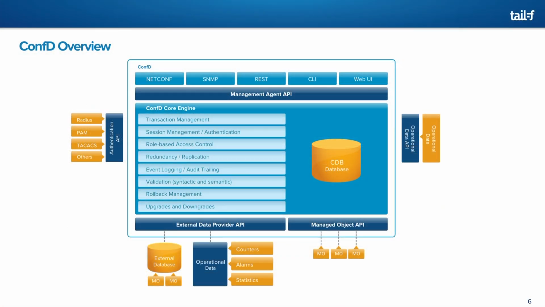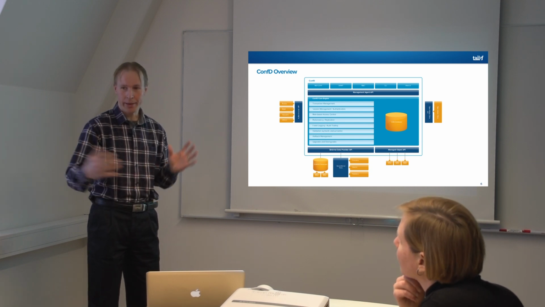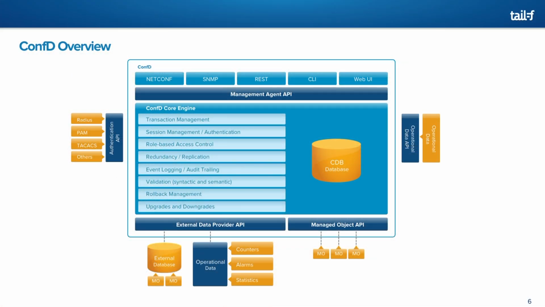But there's even more transaction management going on inside the ConfD core engine. You can see the CDB database here, but you can also see on the bottom the external databases. You can plug in 0 or more of those. And you have the ConfD gateways, where you can plug in other ConfD systems acting as sub-agents to this ConfD system, all with their own set of databases. So potentially we can have a fairly large collection of databases. What ConfD does is database federation, so that you can make many small databases look like one large database. So there's even more transaction management going on inside ConfD because of this.